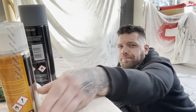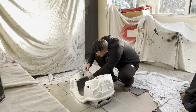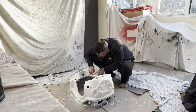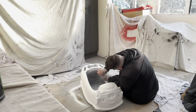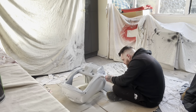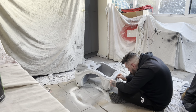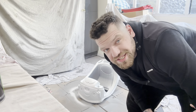Okay, so we're back. This fucking camera. Okay, so we're back. I'm gonna start masking this thing up. So what I'm going to do now is just finish off the masking and we'll get ready for paint.